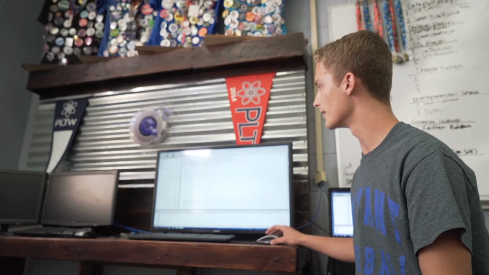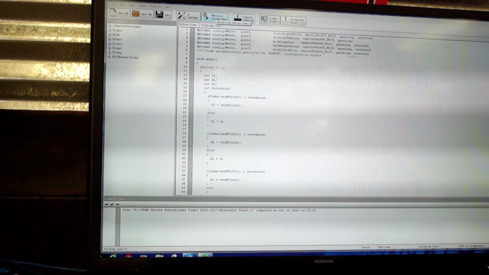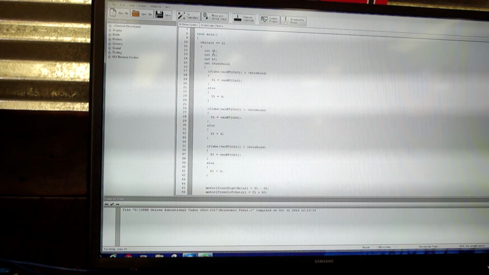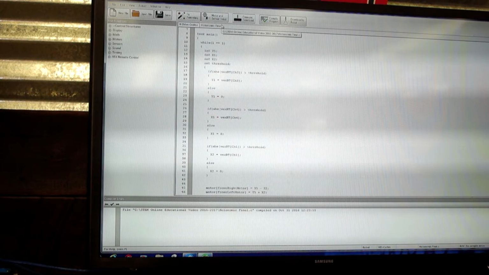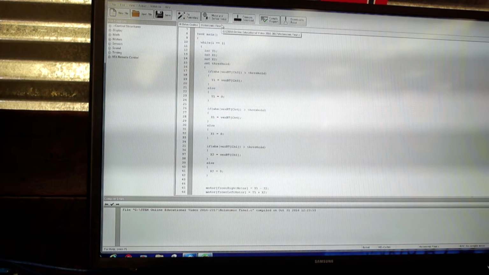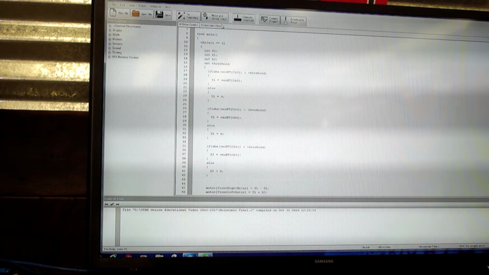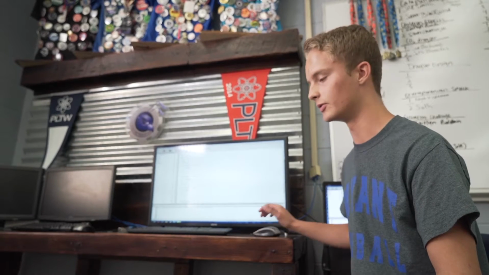So the two codes that I have developed are for the holonomic drive and the H drive. The H drive code is quite simpler than the holonomic code. First, we define the variables for each joystick. So Y1 would be for forward movement because that's on a Y-axis if you were recording the robot's movement on a graph. X1 would be for horizontal movement. X2 would just be turning.